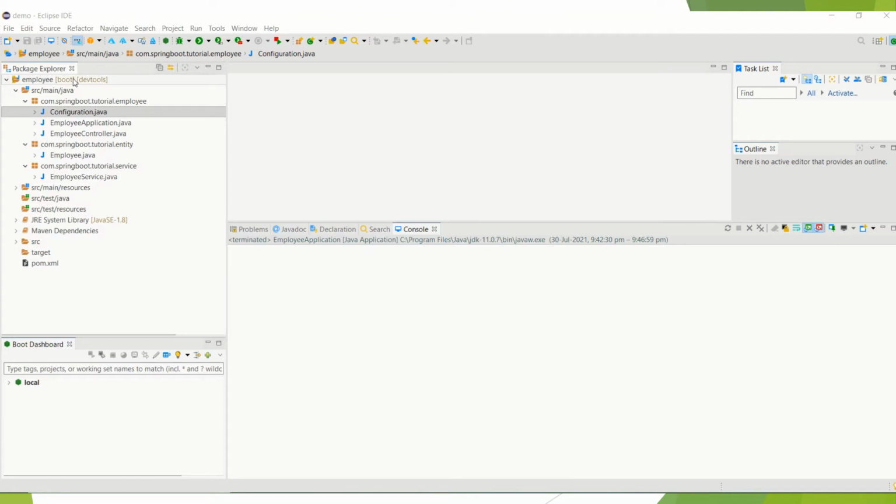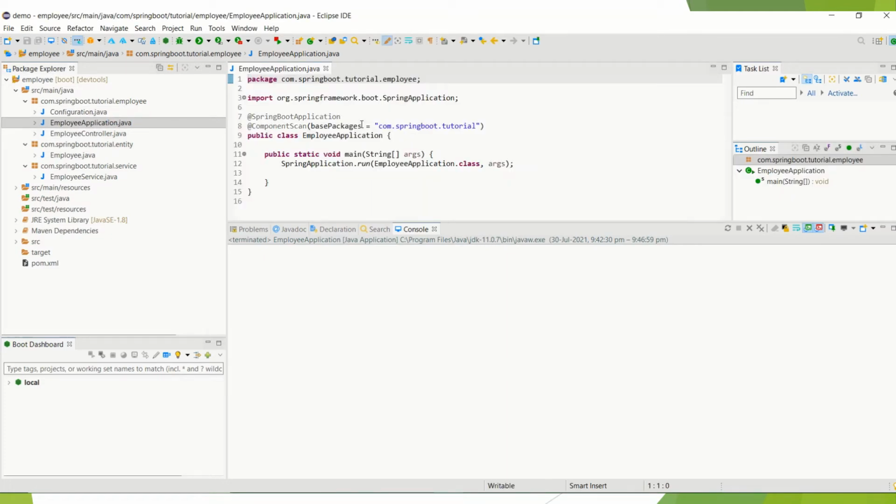So this is just one basic Spring Boot application skeleton, that is the employee management or employee application. So we have simple one employee application as a main application. We have one controller, and I have added one class as a configuration to check the configuration details in our browser. But actually this configuration needs to be invoked from the service.